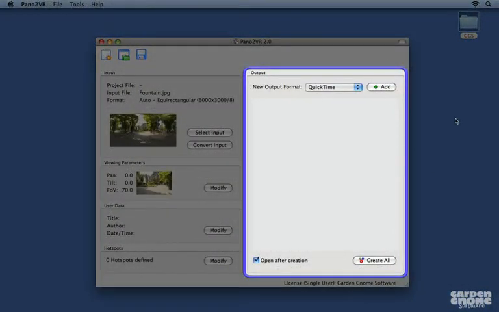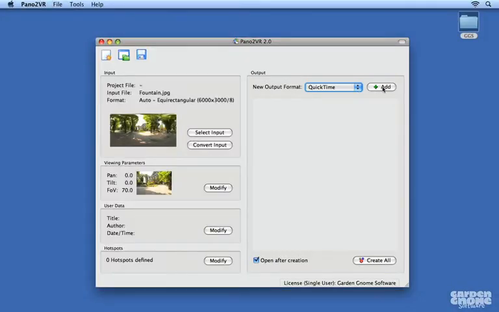This area is the output field where we can create a number of different movies. For instance, if you go to this drop-down menu here, you'll see we can not only output our image as a QuickTime movie, but also as a Flash movie. Under Transformation, you'll find that you can create thumbnail images, remap images for printing, and export images for players like Spiffy or the Flash Panoramas player.